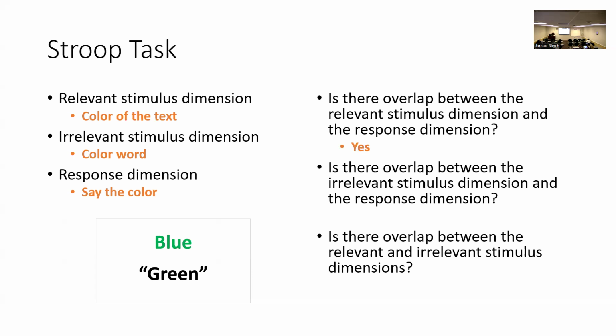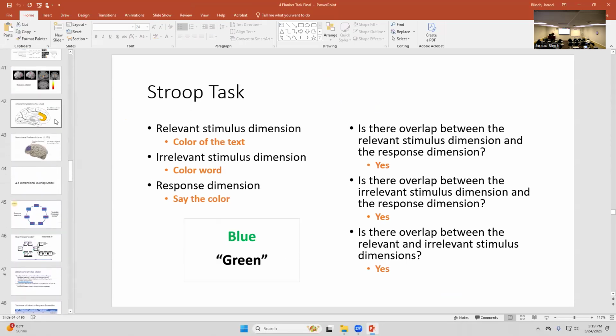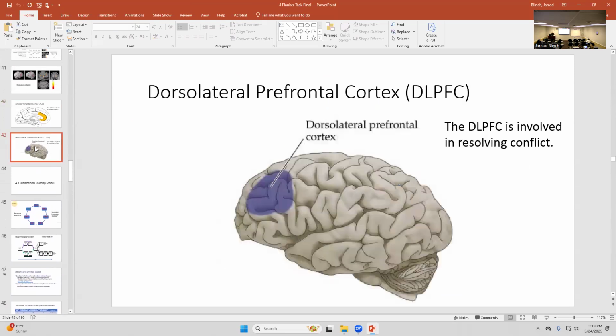So Stroop and the modified flanker task have a lot in common because they're both these yes, yes, yes tasks. There's a neat study, I'm trying to remember if it's also Posner, who compared the brain activity in the 2 tasks, and he showed both of them activated very similar areas. They both activated the anterior cingulate cortex, and they both activated the dorsolateral prefrontal cortex, but slightly different areas. So let's just say one activated it here, the other one activated it here. So they said, well, they're very similar, but a tiny bit different.